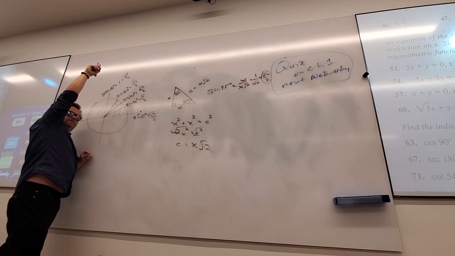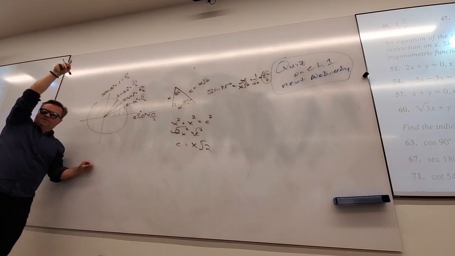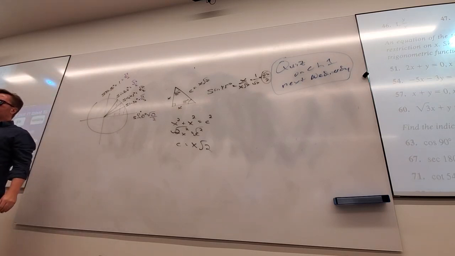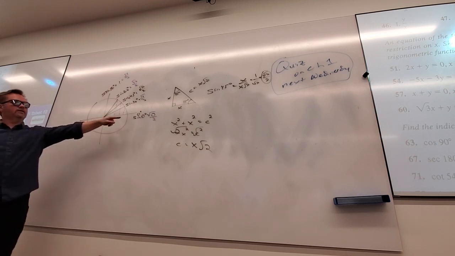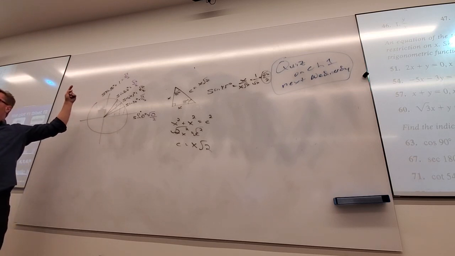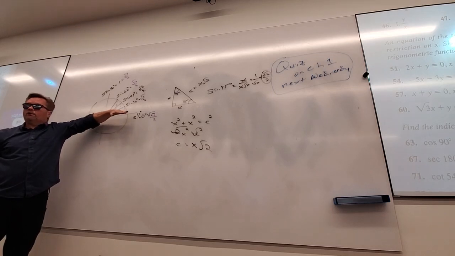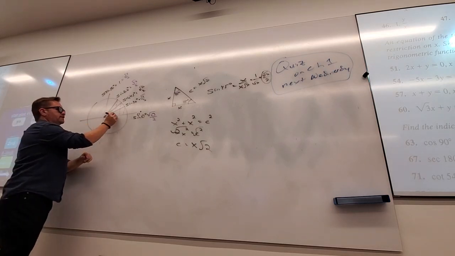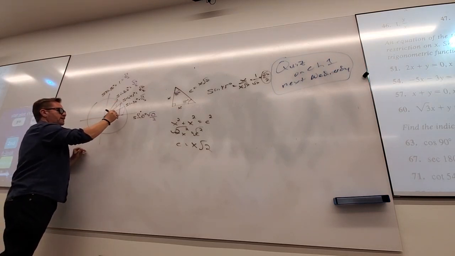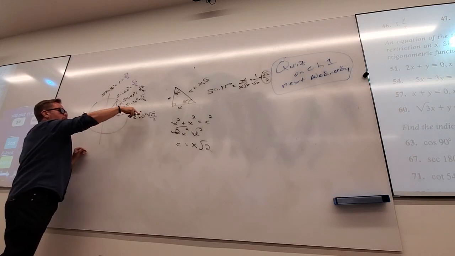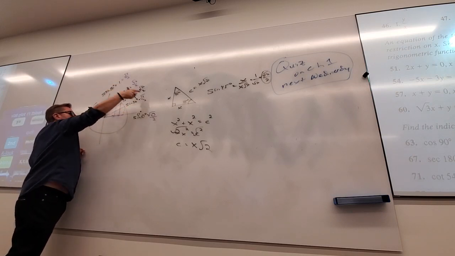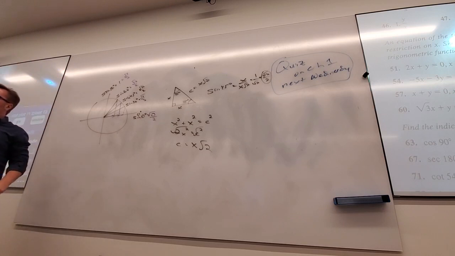So this should be the square root of 4 over 2. What's the square root of 4? 2, divided by 2, 1. So it's a nice way, and again, it doesn't mean that much, but it definitely is one way to remember this. So what does cosine do? Cosine is x, so it's going to start at 1 here. Do you see how this x side is shorter, and this x side is shorter, and this x side is shorter? So cosine is just going to do all this in reverse. Do you see that?